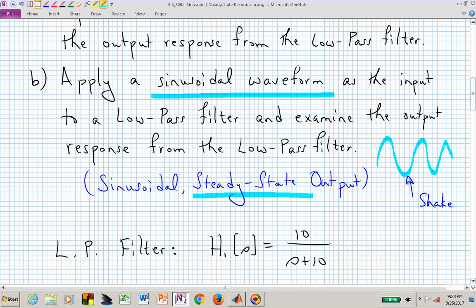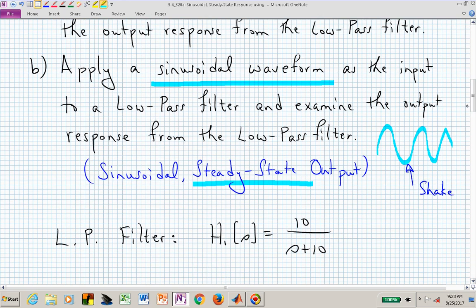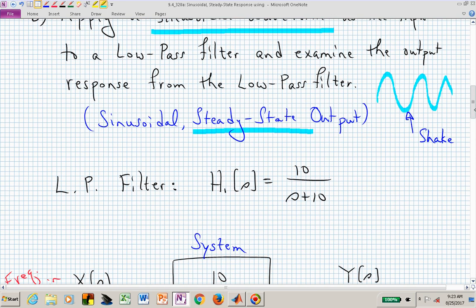This is a first-order filter. It has a s plus 10 denominator factor. It has a pole at s equal to minus 10, the value of s that causes the denominator to vanish. It has a DC gain of 1, which we can find when we replace s with a frequency of 0, s equal to 0, and we get 10 over 10, or a gain of 1. So if we put in a DC signal, a constant input signal, we should see at the output the same amplitude waveform coming out, and it would be constant.